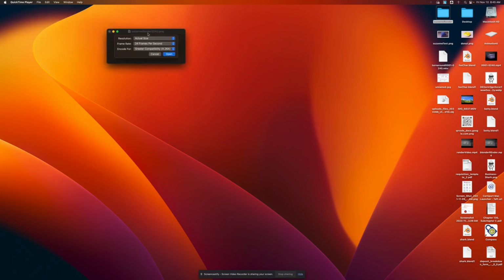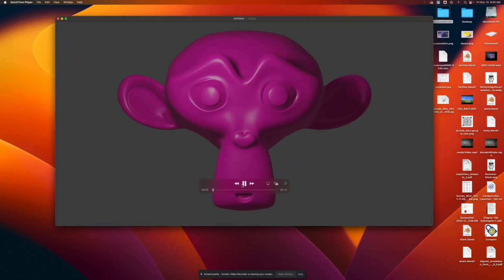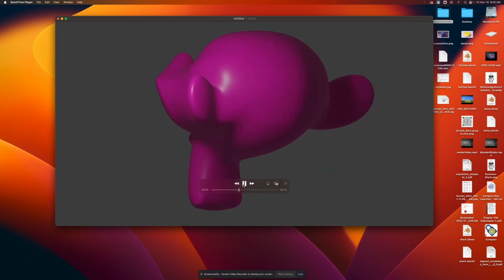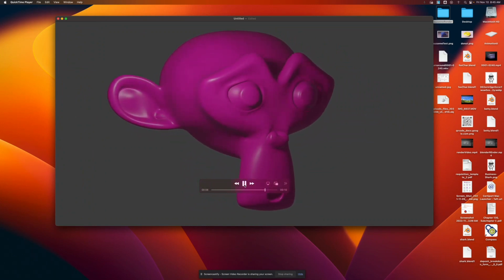It's going to pop up this little window that asks how big do you want it, what's the frame rate, and what are you encoding it for? Because what it's going to do is create a video. So I'm good with this. I'm going to say Open, and it will make my video for me. All right, it's now created my video. I can press play and you can see all my frames are playing together. All right, isn't that lovely?